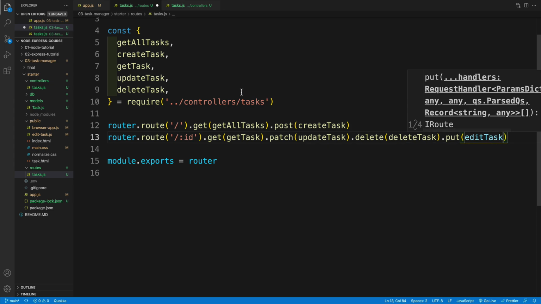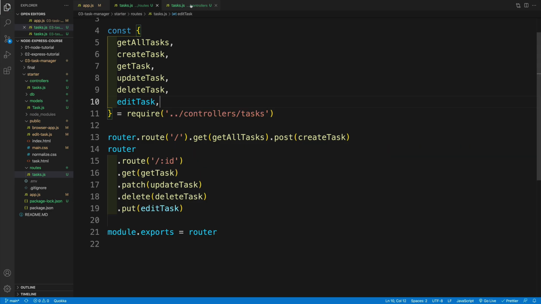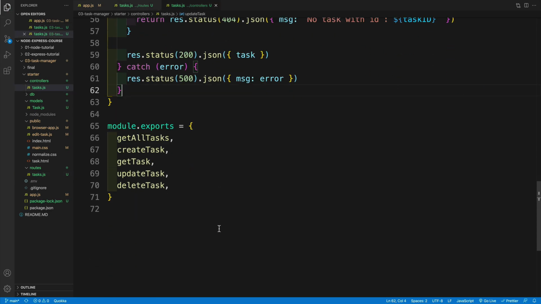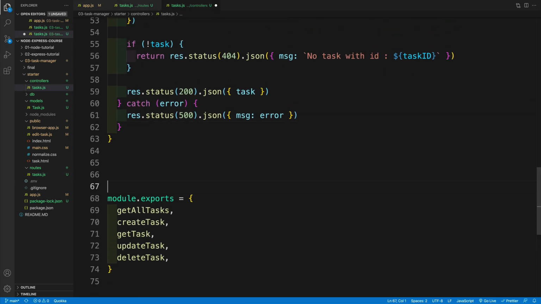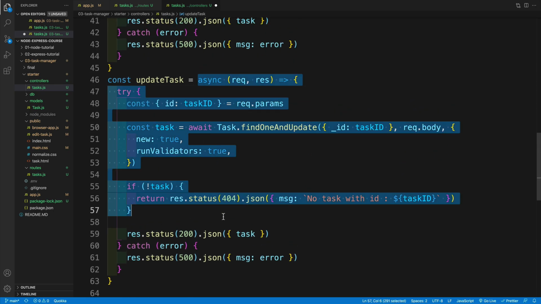So of course, I'm not exporting that yet, but I'll right away set it here in my structure. I'll say editTask, and then back in the controllers, I just want to go below the updateTask. Again, this is just going to be temporary, but I'll go with const editTask, and that one is going to be equal to whatever I have over here.